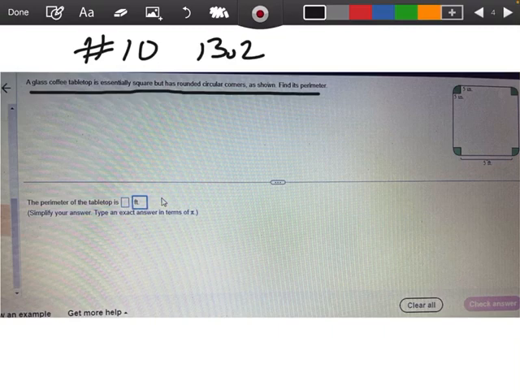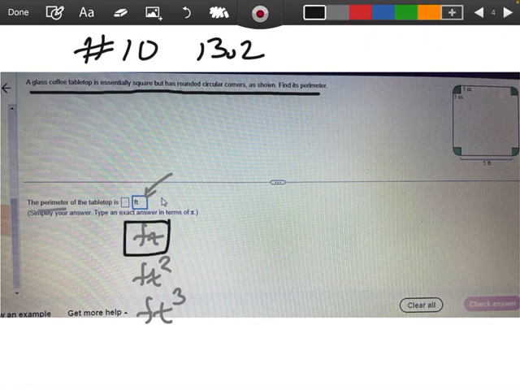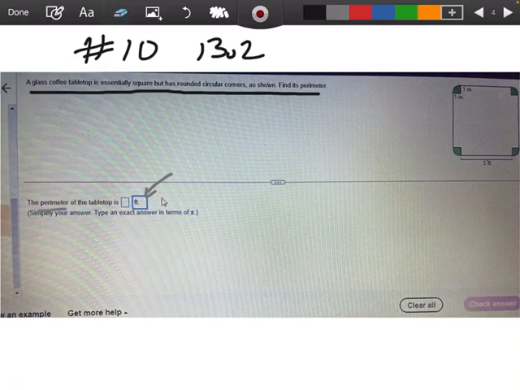So they've given us a picture, and the student is already on the right track because if you notice, the answer is going to be in feet. How do I know they're on the right track? Because my choices here are feet, feet squared, and feet cubed. And because perimeter is a linear measurement, it's just the distance around. Linear measurements are always in linear units, like feet, inches, miles, yards. It's not going to be in square feet or cubic feet. So anyway, just wanted to give you a heads up on that.